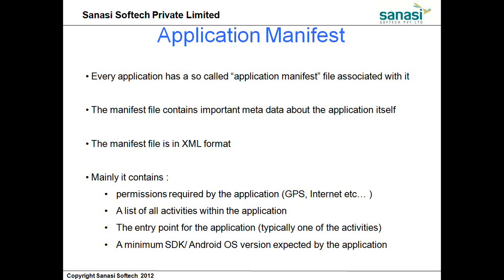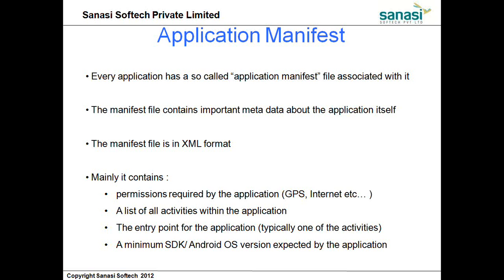So you can think of an application manifest as a file that describes in and out every detail of your application to the Android operating system. All right, and the manifest file is typically in XML format. It's a custom extension of the XML format. So the contents of the manifest file are typically XML.